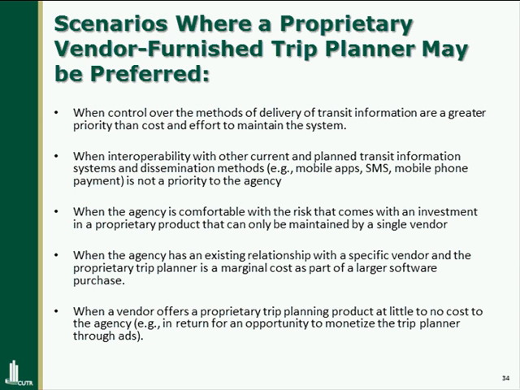I'm going to rewind now back to the first system, where we talked about a proprietary or vendor furnished trip planner. These were more common before the evolution of some of what Sean talked about, but it's not to say they are not appropriate in every instance. So really, these are most suitable for larger agencies, major urban areas where control over the way you deliver transit information is a greater priority than the cost and effort to maintain. There's a scaling issue here that comes into play.